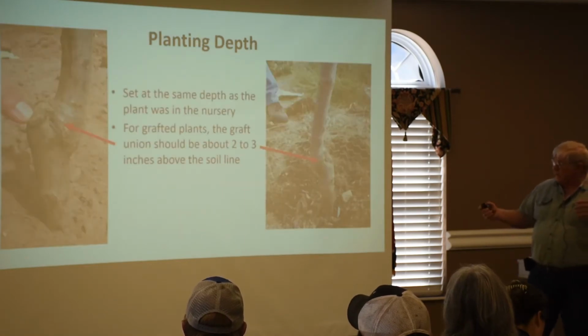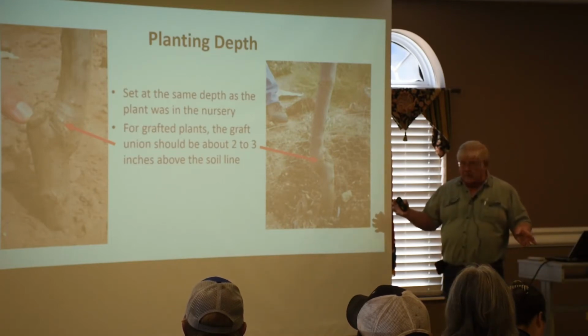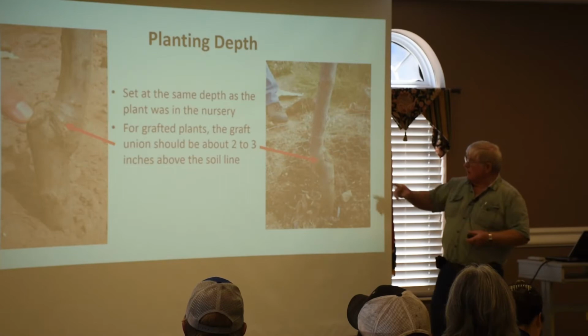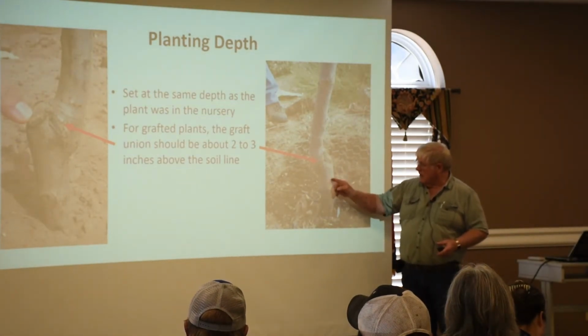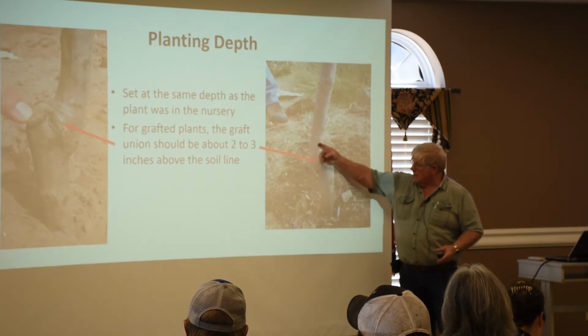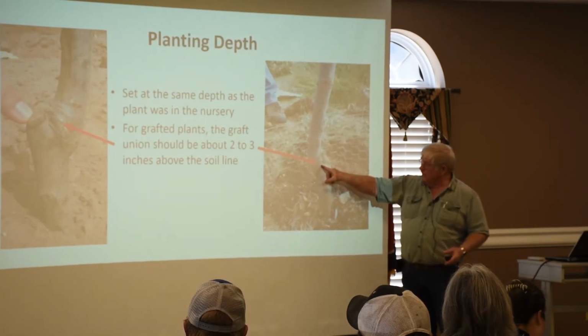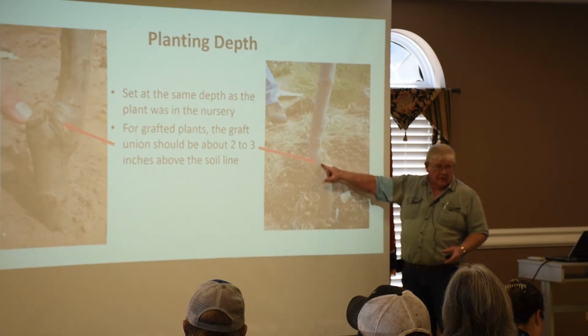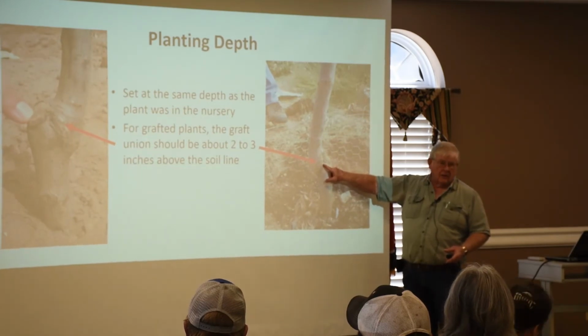Essentially all of our fruit trees are grafted or budded trees. And the graft union or bud union, which is right here, where you see the trunk grows up and then it curves over and then up, there's where the bud was set. This always stays above ground, about 2 to 4 inches above ground. So that'll give you an idea how deep that hole needs to be dug.